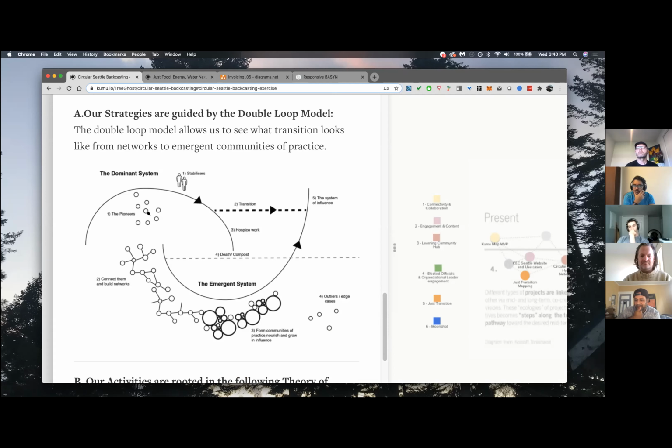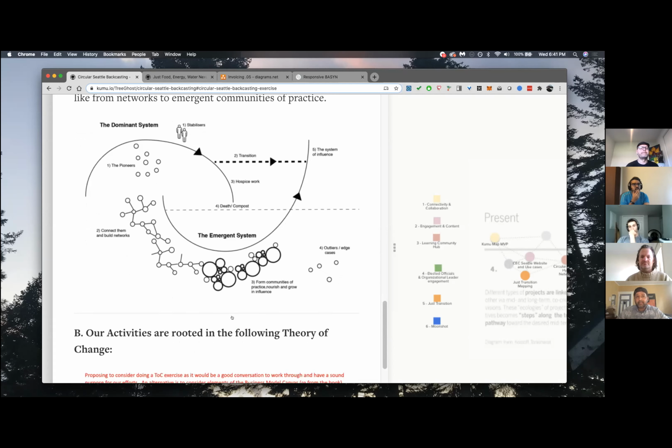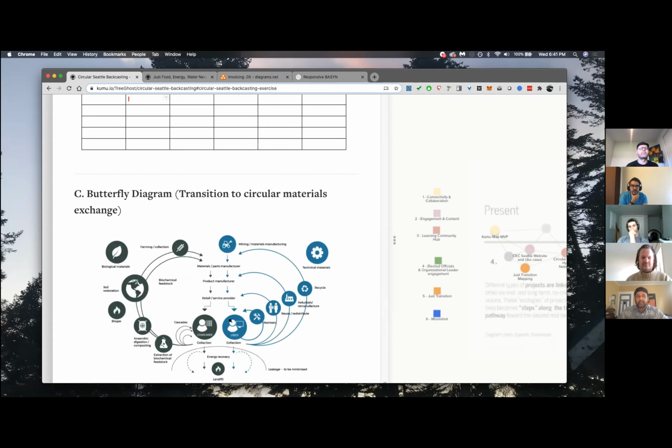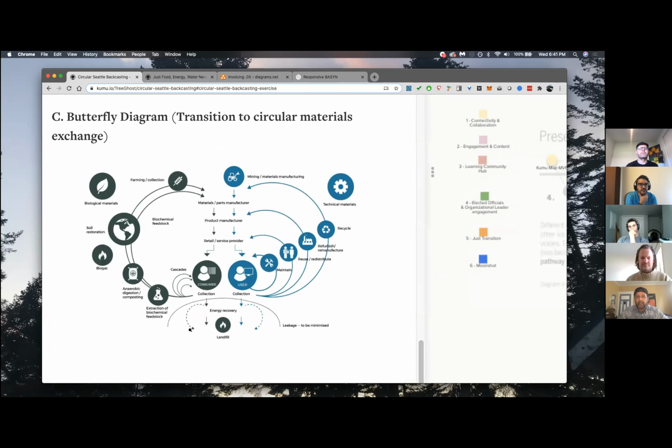That's really great. But the basic idea is to connect pioneers of an emergent system and create communities of practice. To us this is a circular economy, but we also add in the idea of just transition, because we need to make sure that more and more people can benefit from that economy, not just a few corporate players. And then some grounding: we're using this framework called circular economy, out of Europe. This is called the butterfly diagram, and it's just a framework with common language.